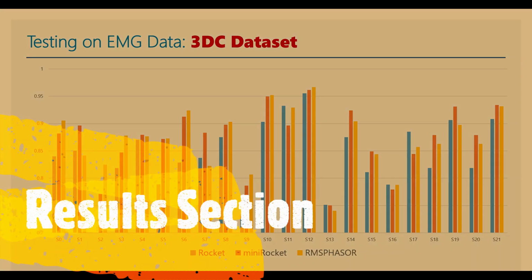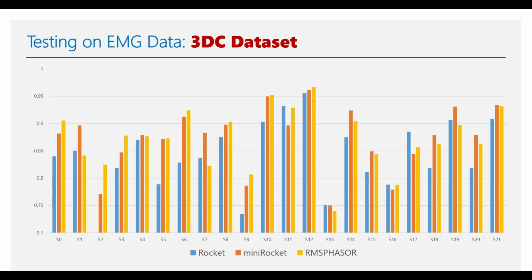So now that we have been through the Python coding section, and we showed you how to run Rocket and MiniRocket with the libemg toolbox, we acquired the results for running Rocket and MiniRocket on the 3DC dataset, and we have used the libemg toolbox and extracted the accuracies of so many features, basically, out of which I'm showing you here the accuracy of RMS phasor, as basically the graphs displayed by the authors of libemg show that root mean square phasor is one of the most prominent, or really well behaved in terms of the classification accuracy.